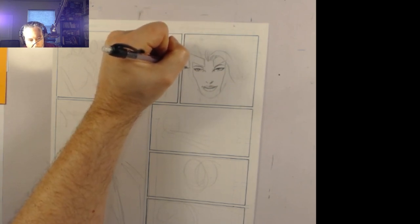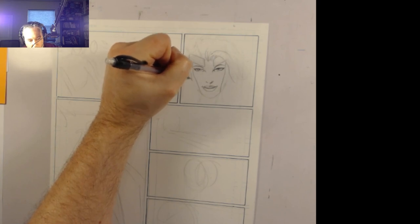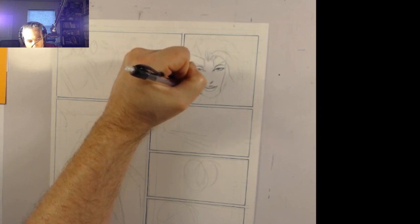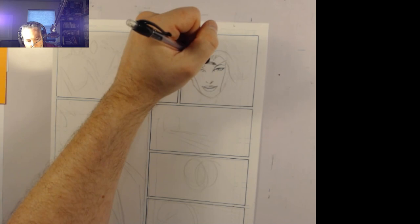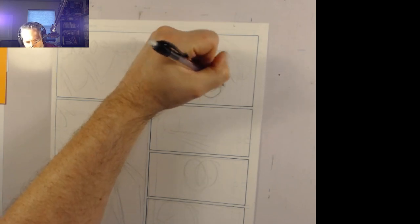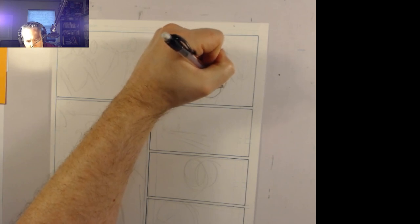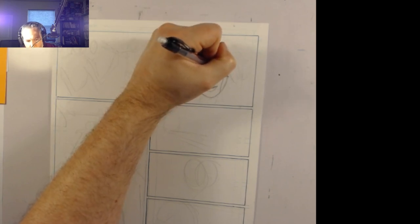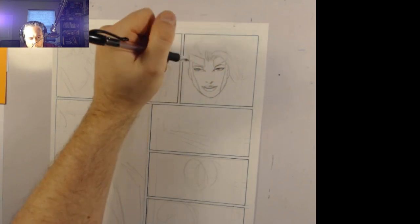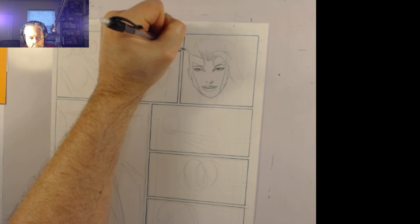But because I'm doing it myself, I don't want to miss things. I wouldn't want an inker to have to guess at what I was looking for. Like, is this a shadow, or are these lines part of her costume? What is this? I wouldn't want that to happen, so I would be very clear about what's what, basically.